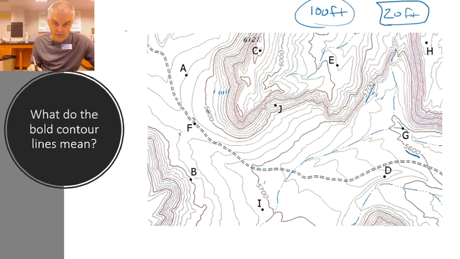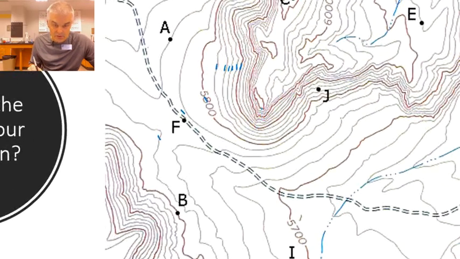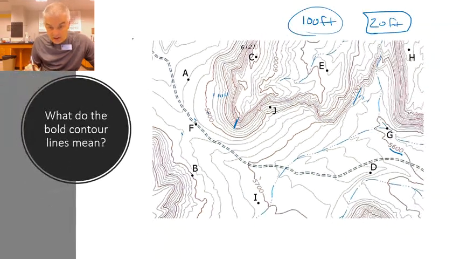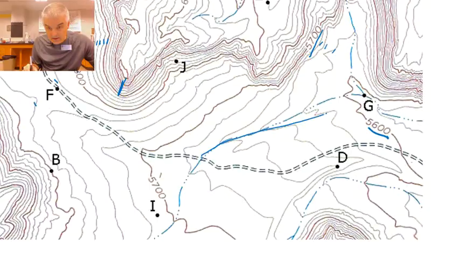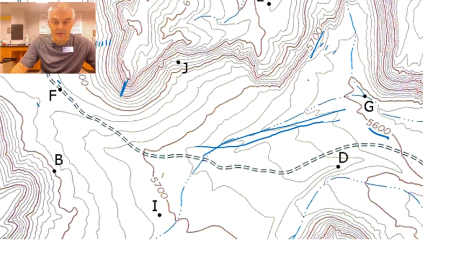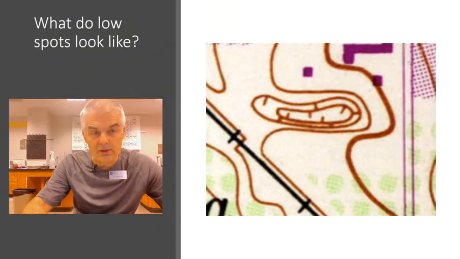And again, we talked about this last time. Steep here because the lines are super duper close. And right over here, like crazy shallow, right? Because the index lines go at 20 feet. This is going 20 feet from here to here, 20 feet from here to here. Okay? So now let's talk about some interesting things that you often see.